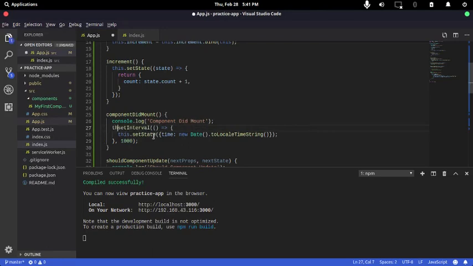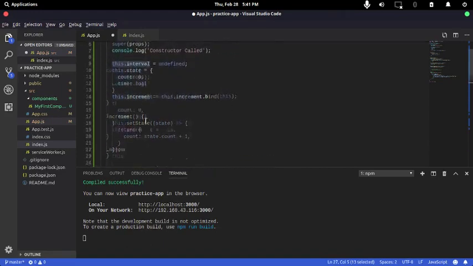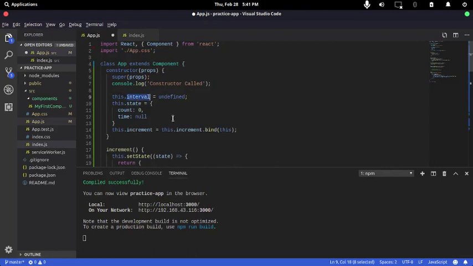So I'm going to take this and store a reference to the setInterval in this.interval, which is the field that I defined above.